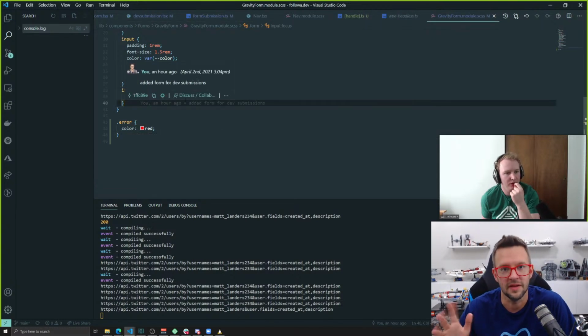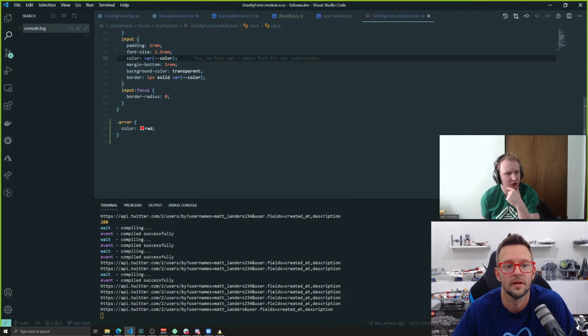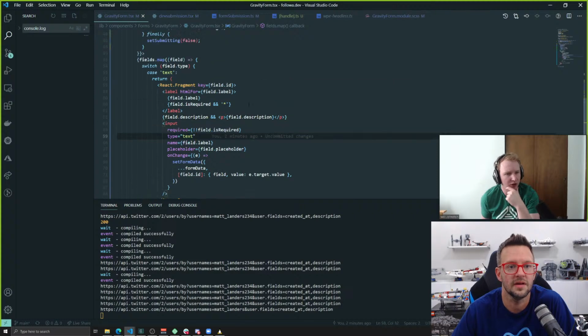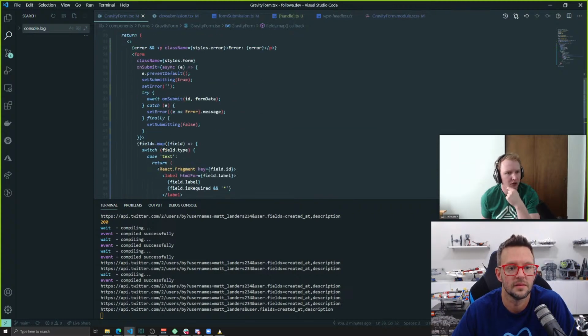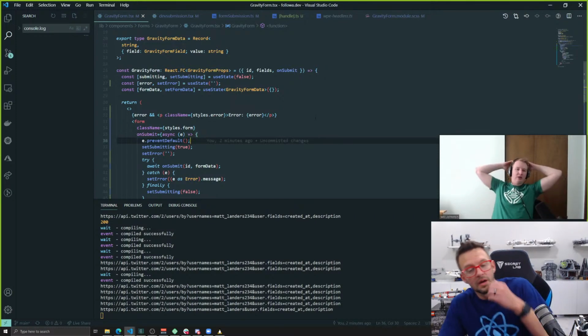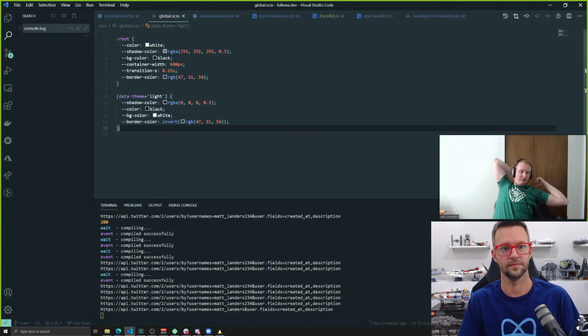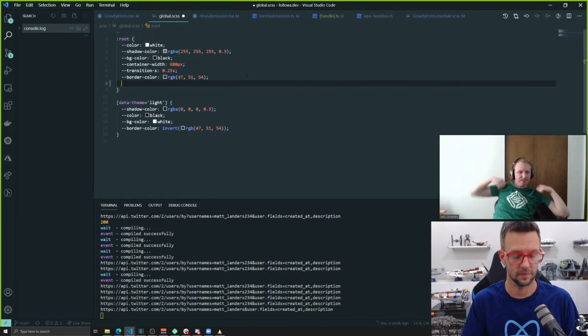I know, but the way that the modules work, it ends up pulling it out anyways. It's weird. But for readability's sake. Did you do styles.error or just class error? I think it's styles.error. All right. So in my variables, I'm going to have an error color.